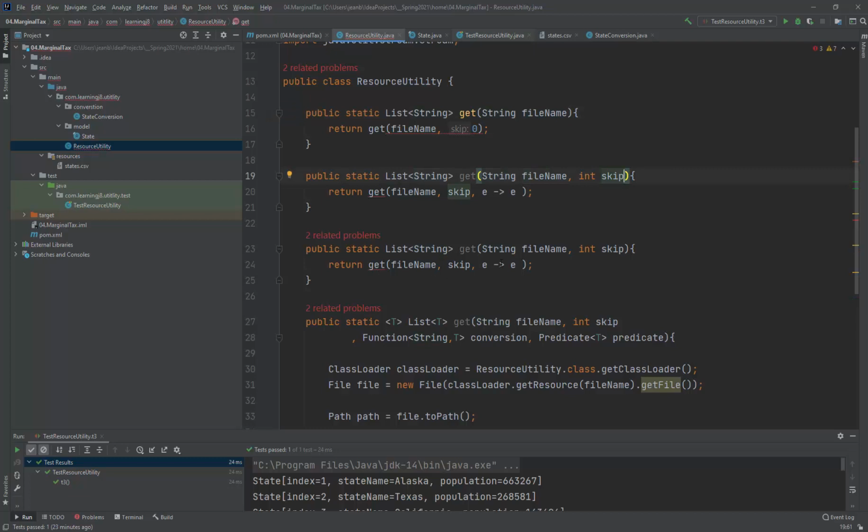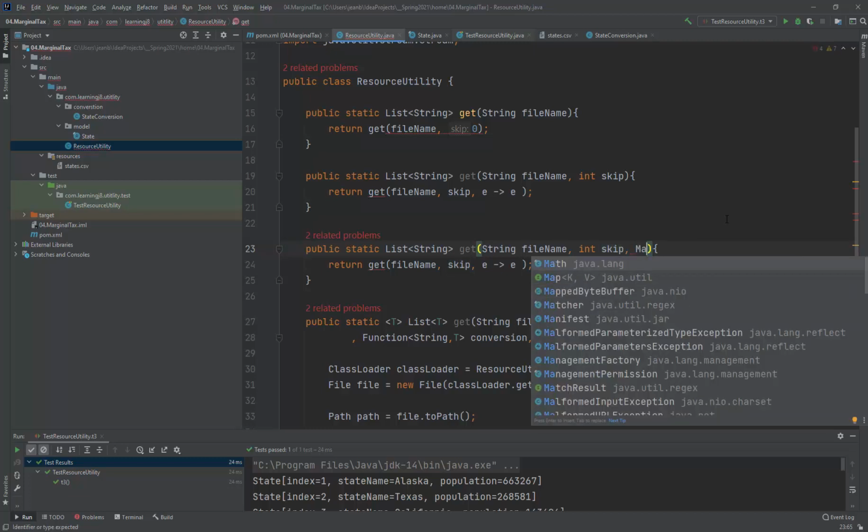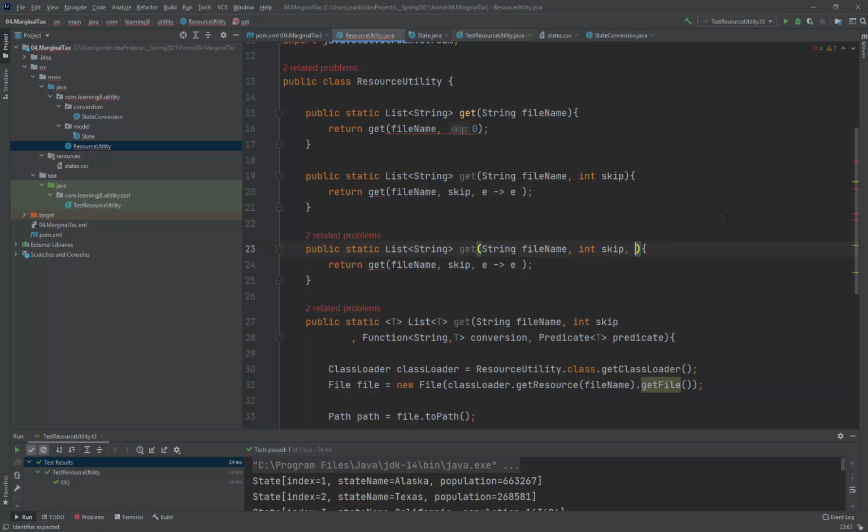Good. Now this took in 1, 2 parameters. In fact, I should make this actually take 3 parameters. So I'm going to say here, this should have taken a map. Not a map, I'm sorry, a function.